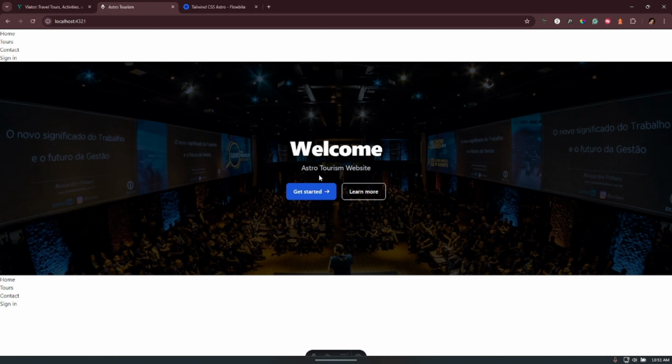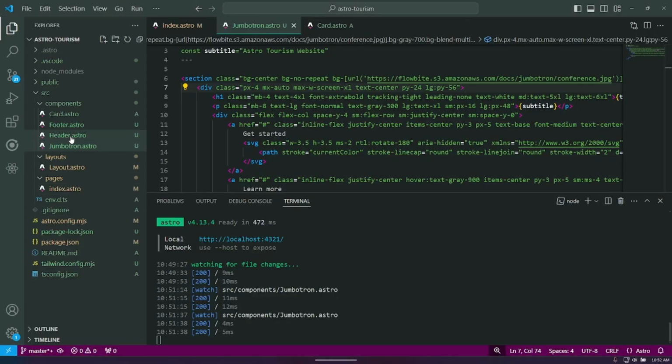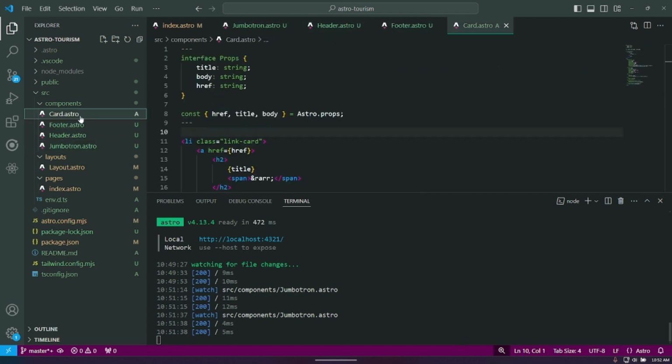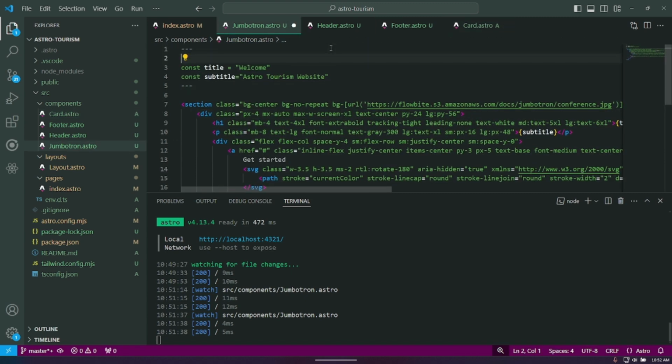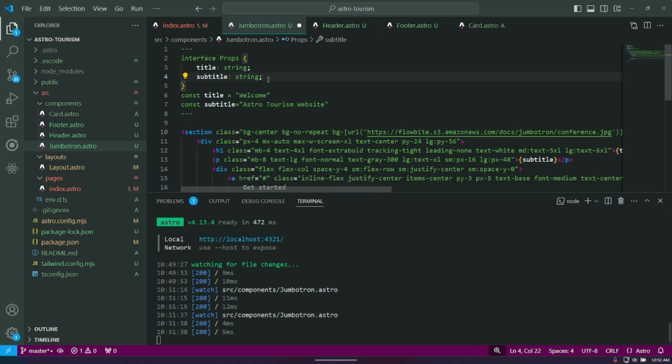Now, if we want to make this even more dynamic, what we can do is make it into an interface, kind of like this one here. So we'll do that. So we'll do interface, and we'll say title and subtitle, and we know that these are going to be strings.